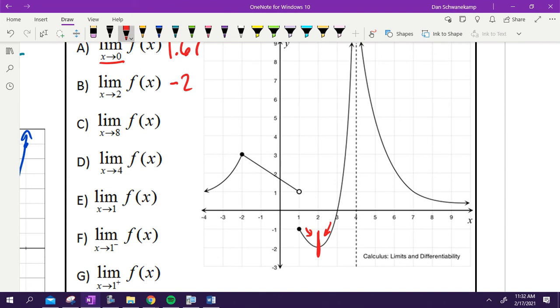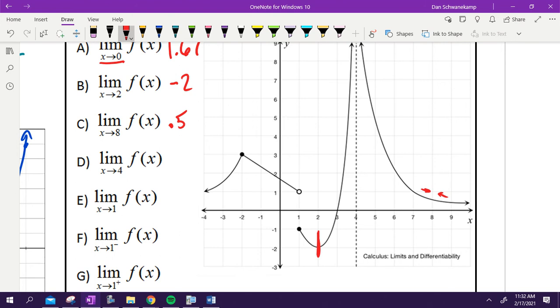Find the limit as x approaches 8. Show me with your fingers, what do you think the limit is as x approaches 8? Yeah, it's something ugly, like 0.5, good enough, somewhere in this ballpark right there. That looks close to 0.8, and we are approaching the same number from each side. Let's go to the next one.